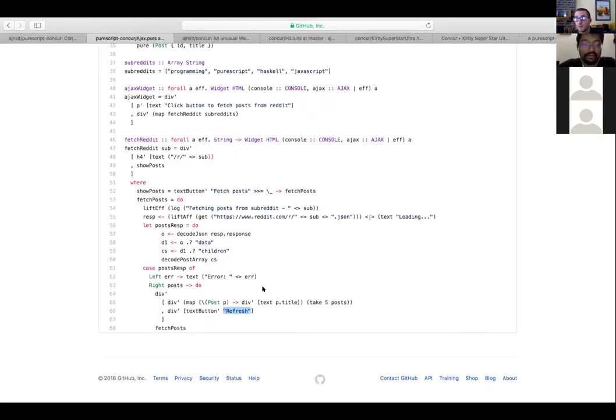Yes. But once you've implemented text button hover, then you can delete this text button and just make it call text button hover instead, because that's more generic.